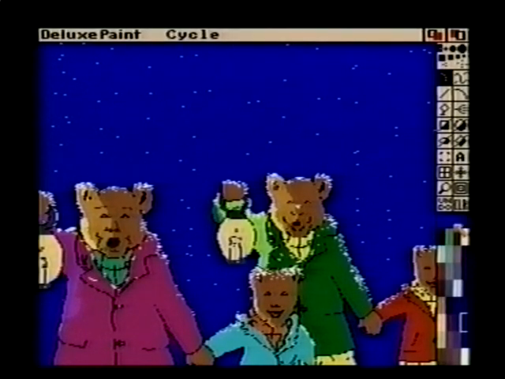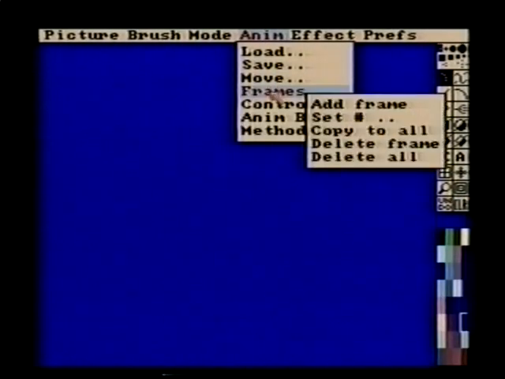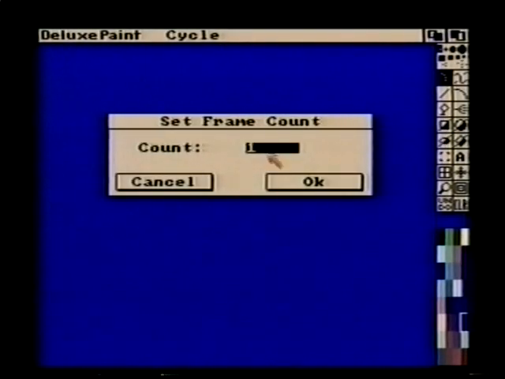Now let's move on. The first step in building animation is to create frames or pages to build on. Choose Frame Set from the Animation menu. The Set Frame requester appears. You can click in the Counter Cred Edit field and enter the number of frames you require. Type 10 in the Edit field. This gives us 10 frames to paint on. Click OK.